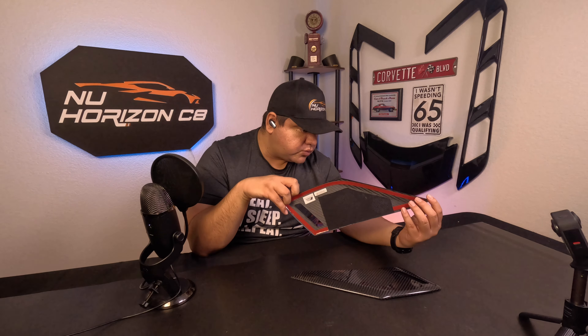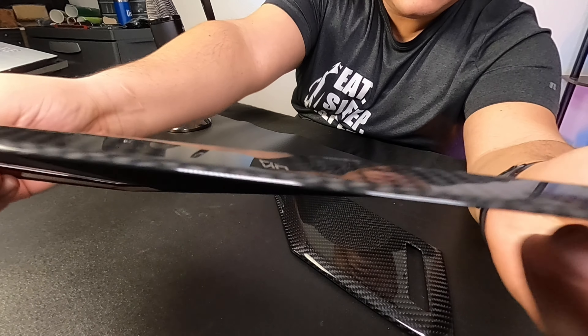Looking at the other piece, the finish looks really good. The overlays have a little bit of a curvature on the edges, which you can see here. That curvature helps make sure it covers the edges, which would be more prominent and visible. If you have any silver poking out you don't want that, so EOS does a good job of making sure it wraps around and looks like an OEM piece.